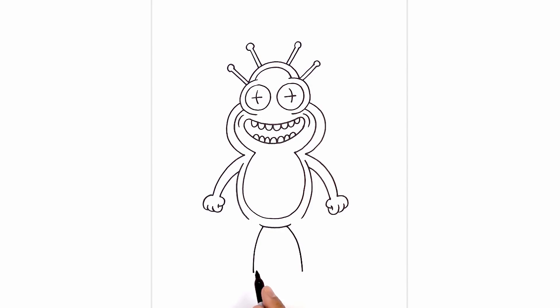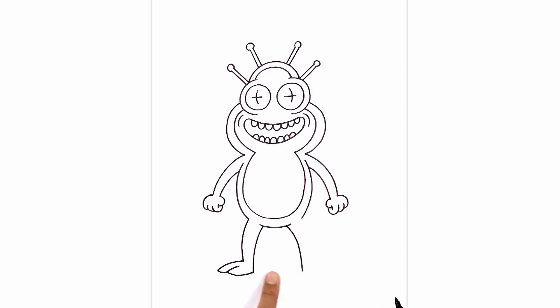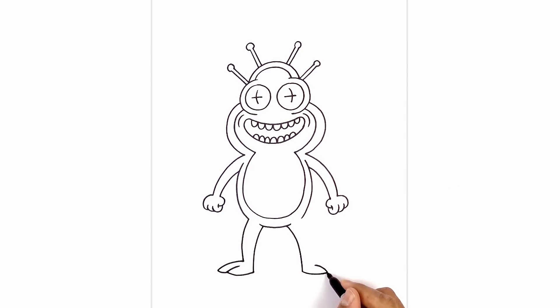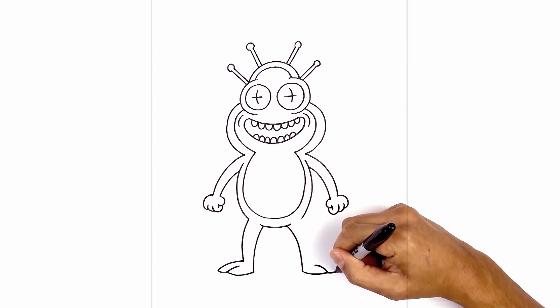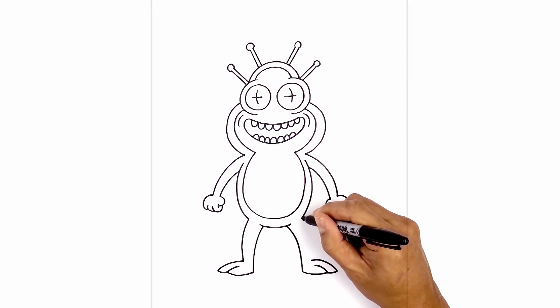Now let's draw the bottom of the feet. From the heel I'm gonna curve down and then back up towards the first toe, curve up and over the foot. From this point I'm gonna curve across and then up, then curve over the first toe in towards the ankle. From here I just want to curve out and in towards the hip — start at the hip, curve out and then down. Let's do the same thing on the right side — curve down, then out, curve over the first toe, curving in. From the tip of that toe we're gonna curve across again, go over on top and towards the ankle, then connect the hip to the ankle with the curve.